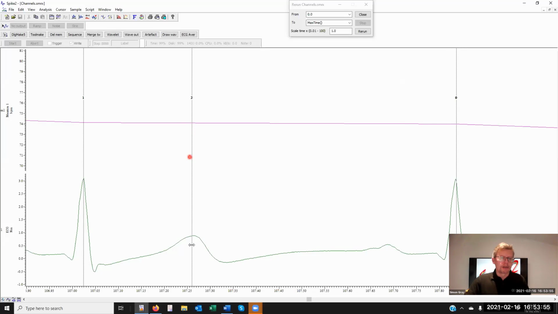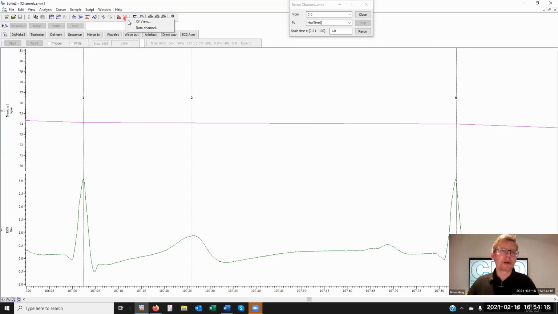So there's cursor 2, finding the peak here. We could limit the search range up to a known time here to find the peak, and therefore we could find this peak or indeed troughs in a segment of the complex here as well. So I hope that gives you an idea.